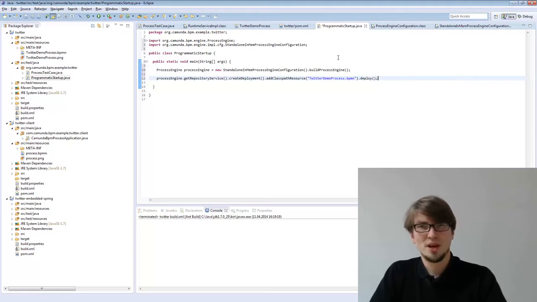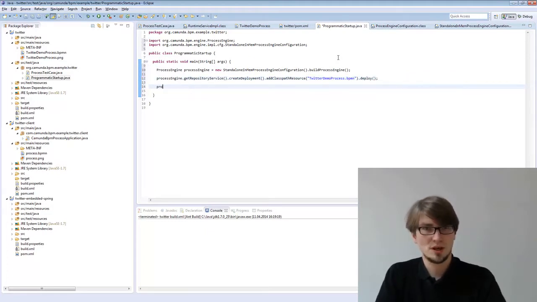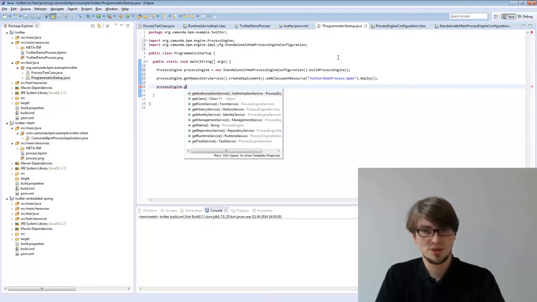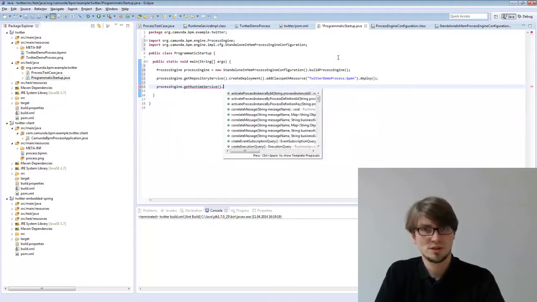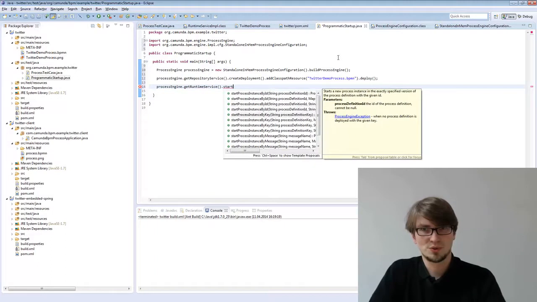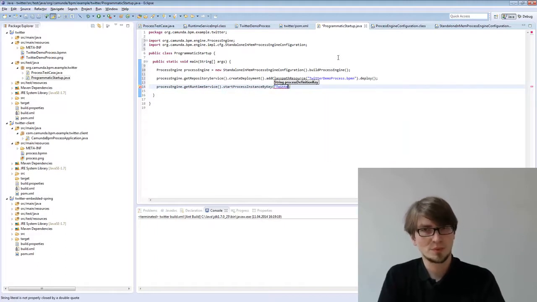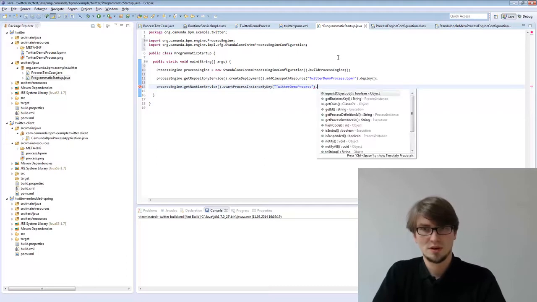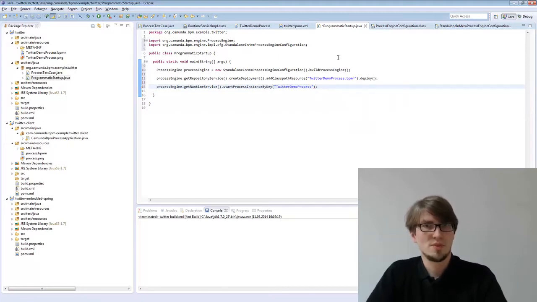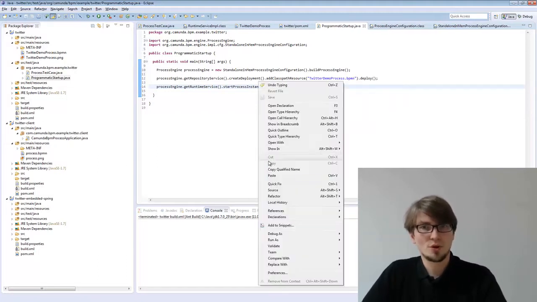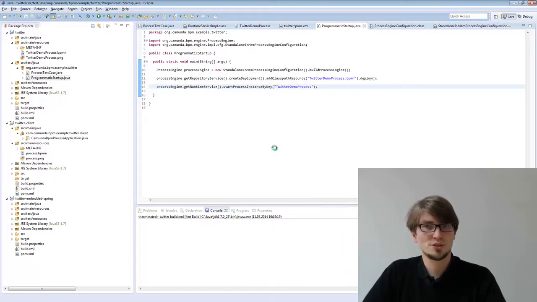So that should be everything to deploy the process on the engine. And now I can say process engine with runtime service, start process instance by key, Twitter demo process. Yeah, that's it. So that should already be sufficient to start an engine.